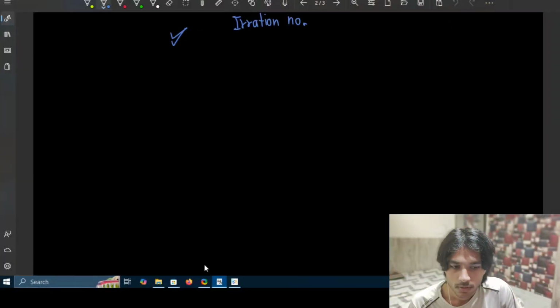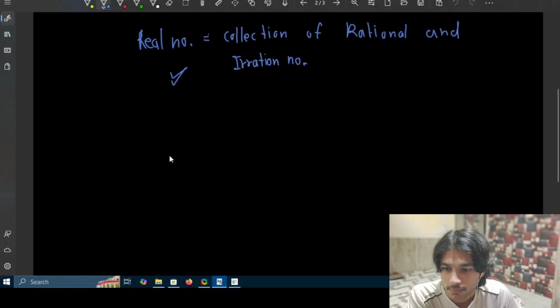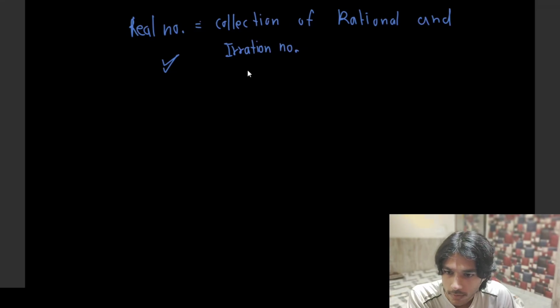Okay, so let me just jump on the app. Okay, so this is last we have done, real numbers, a collection of rationals and irrational numbers. So today, pen is working, right? Okay, I have to zoom it. Yeah, I can write.